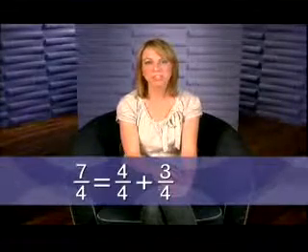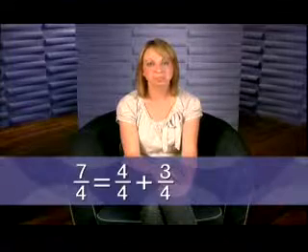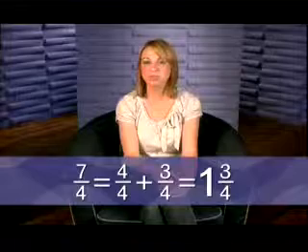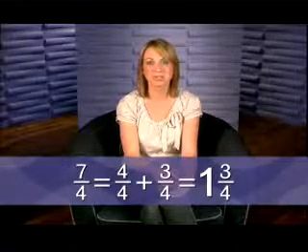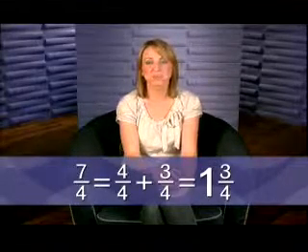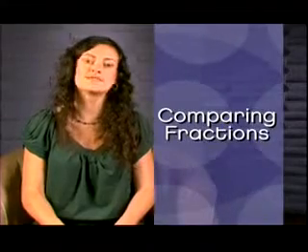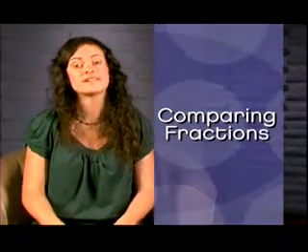When the portion is greater than the whole, the fraction can be written as a mixed number in the following way. 7/4 can be written as 4/4 plus 3/4. The 4/4 is equal to 1, and 3/4 cannot be reduced, so the answer is 1 3/4. So you see, fractions may be written differently and still remain the same. When comparing fractions, it's important to try to organize the information in a way that allows you to see the difference.